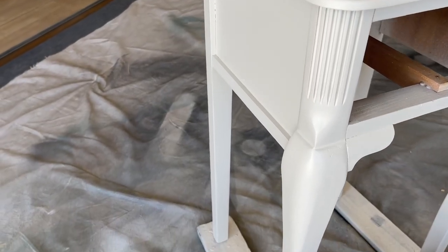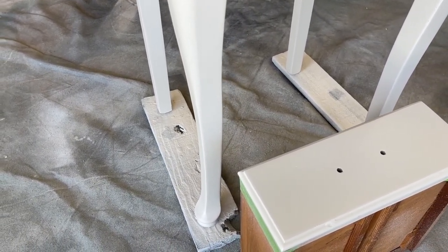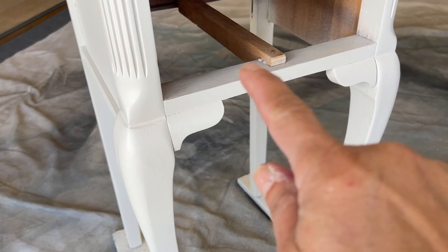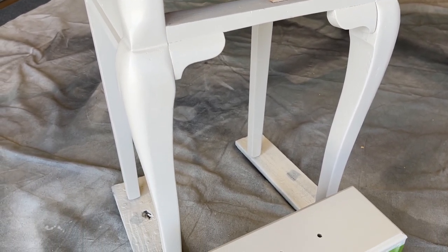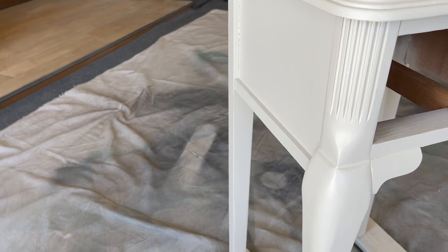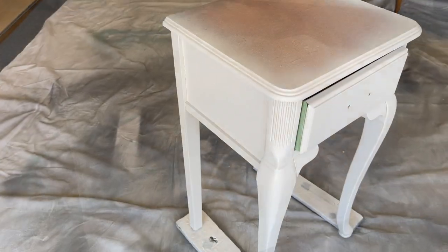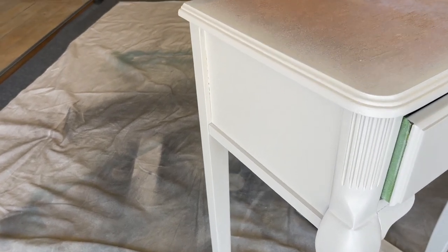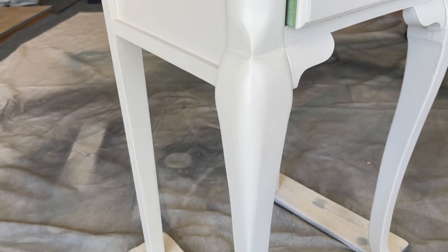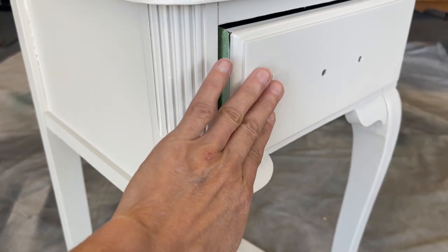Here we are at the end of the second coat. It has come out beautifully — I'm convinced that two coats is going to be just fine with this light color. This was a non-bleeding wood species so I wasn't worried about that, and I always paint the interior trim on the inside. Because this takes a little longer to dry, we're going to leave the drawer sitting out overnight and come back tomorrow. If we need another coat, I'll do it; otherwise we'll work on the top tomorrow. This is two coats, no primer, and it's all dry — it actually sat for over 24 hours. The coverage is amazing, it has a beautiful satin sheen, and it is super smooth.